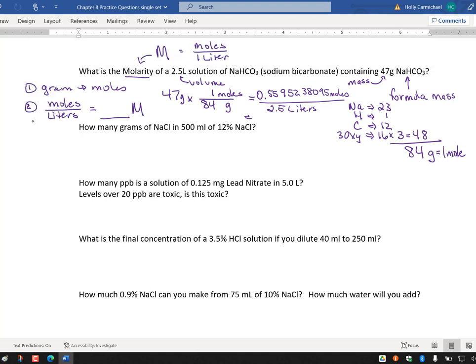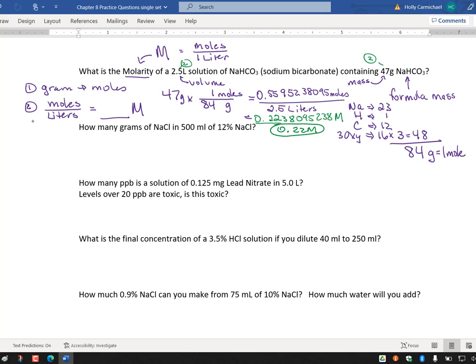Remember that I've got to do the rounding for this. So in my number, do you see that 2.5 is 2 significant figures? 47, 2 significant figures. So I will take this number, 0.2238095238, capital M, and I'm just going to keep the 0.22. That's the first 2 significant figures. Remember, you keep the 0 out front because of the decimal place, but I'd only need the 0.22. The next number is a 3, so all that rounds down. So my answer would be 0.22 capital M, molar. That is the molarity of that solution.